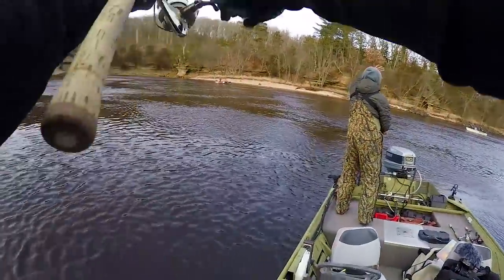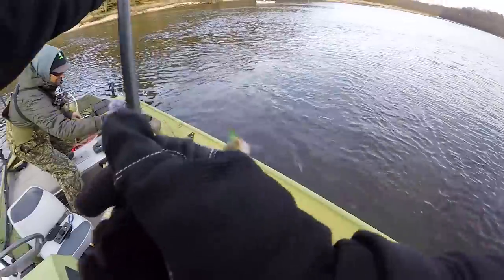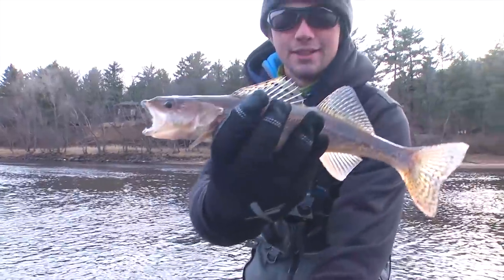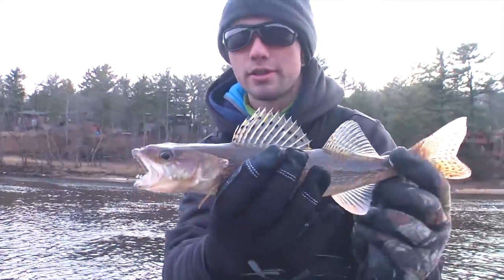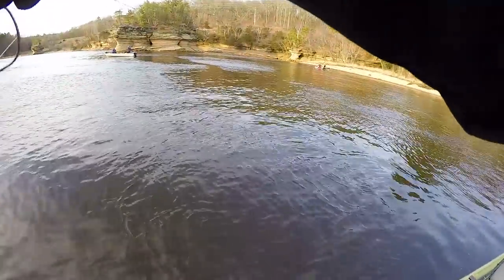Okay, fish on, finally for me. Lee's been cleaning up. Oh yeah, there we go. Look at him shake. Another sauger. All right, another little sauger. It's been a long time since I caught one, so there we go. Get him back. Okay. That didn't take too long after my last one.